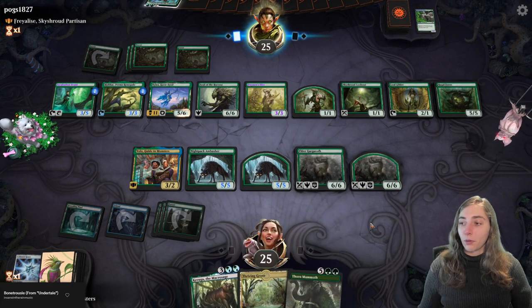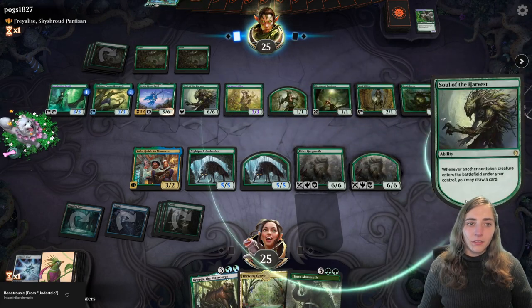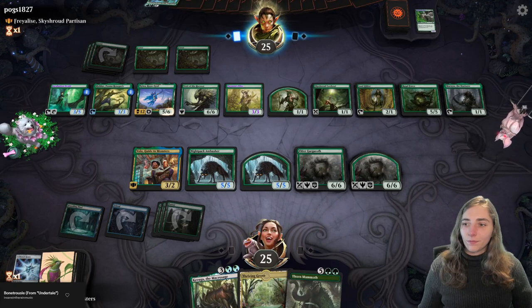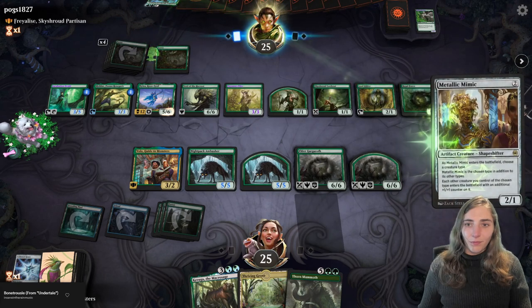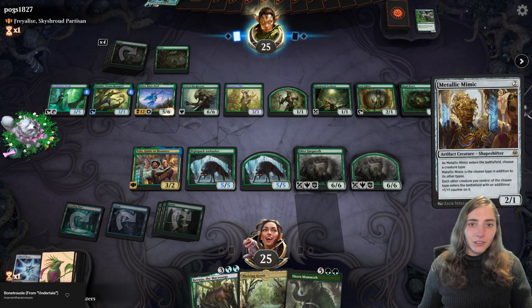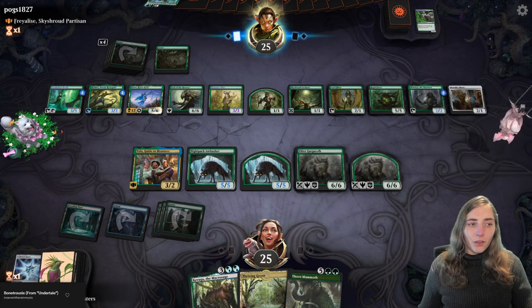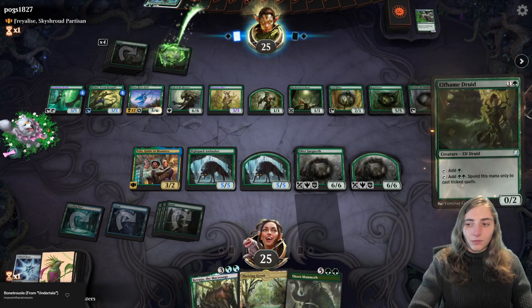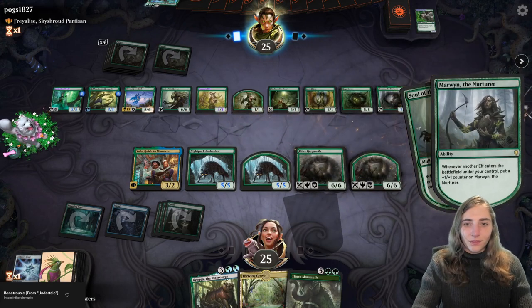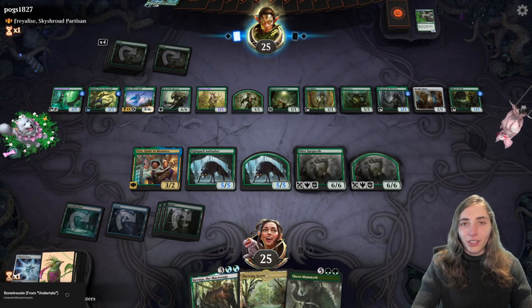Behold, an elf. Perhaps two elves. Perhaps seven or eight elves. Okay, Marwyn. A mimic that makes more of their elves even bigger. They've got 5 mana still on this board. And who was that? It was Elfame Druid. Hi, Elfame Druid. That's another mana dork.